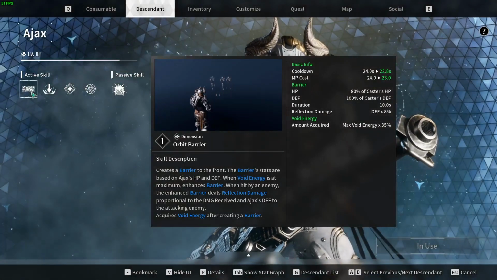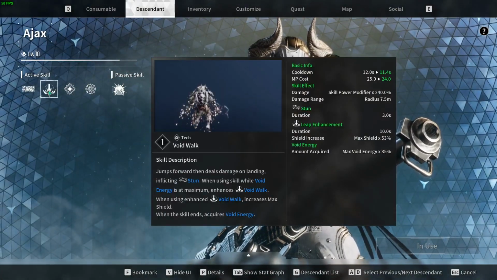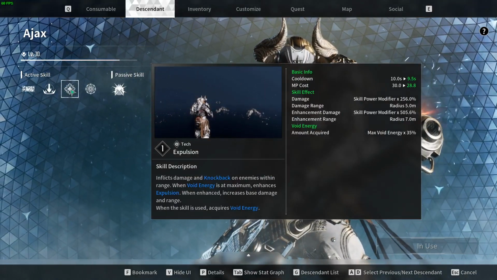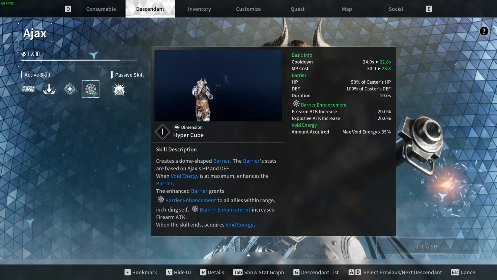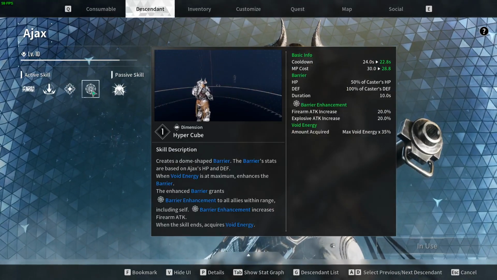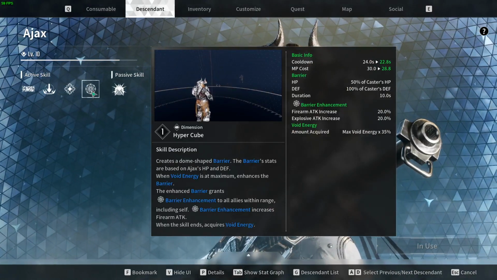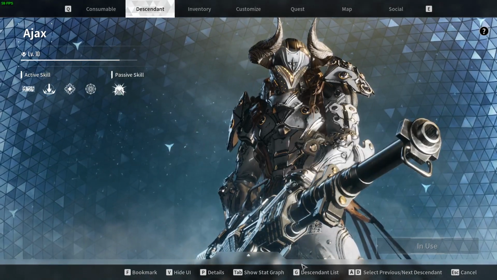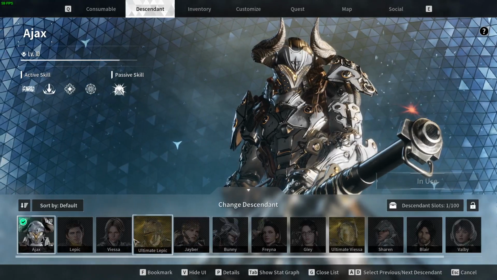He has a little shield that you can shoot through. He can dive in and jump on dudes. And there's like a little explosion that kills people. And then like a bubble, like Winston's bubble. And then different passive skills. So if you go into the Descendant list, there are a lot of waifus.